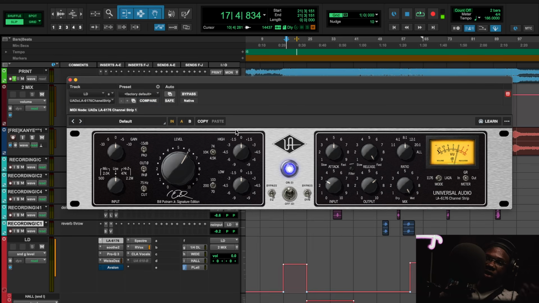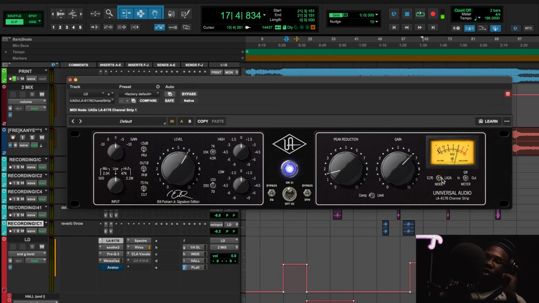So now we have this actual plugin, which is modeled based off a hardware unit. And now I actually want to use it today. I know the 6176 was made by Bill Putnam, right? And it was originally his design. And this is really dope because with this EQ right here, I think you have two shells right here. So it sounds very musical. And how I usually use it is I like to use it in combination with the LA2A.